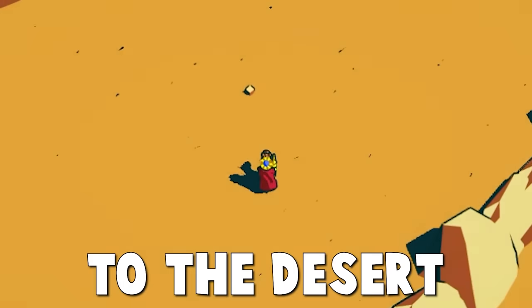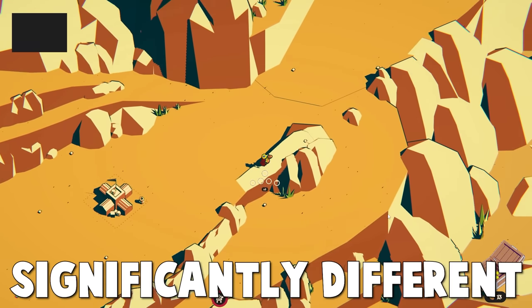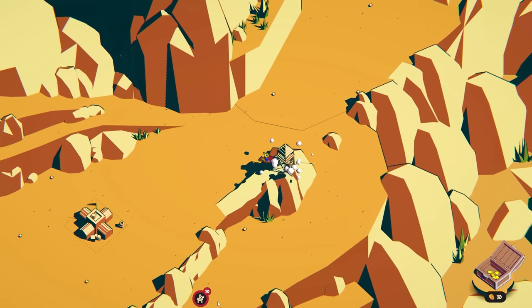So today we're heading to the desert and building up a perfect little kingdom. This is going to be an interesting one because these enemies are significantly different. This, my friends, is a knight. And to defeat the knight, we must build up some defense.